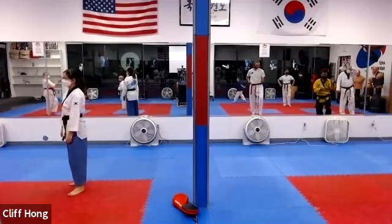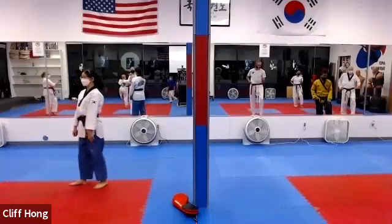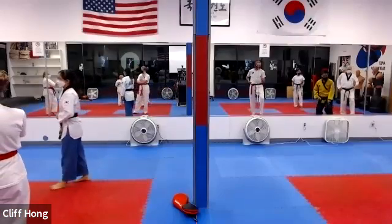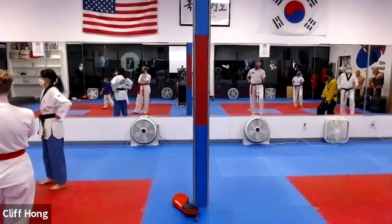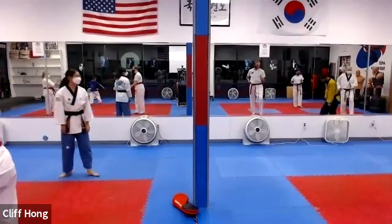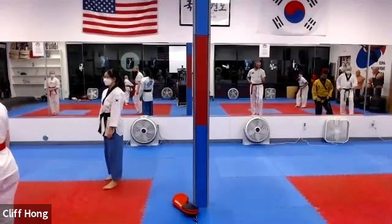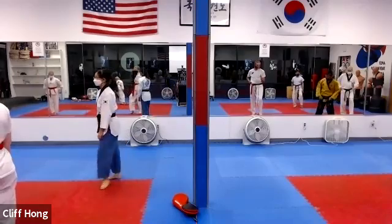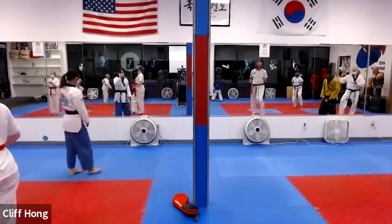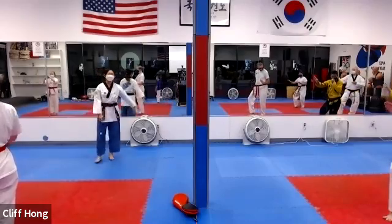So once you're here, right, into here, you have to make sure you don't just do this. That's incorrect. From here, if I do this, my tiger stance is off because there's too much space. So I have to actually bring my left foot forward and then out this way a little bit here. That way I get my double knife hand movement.